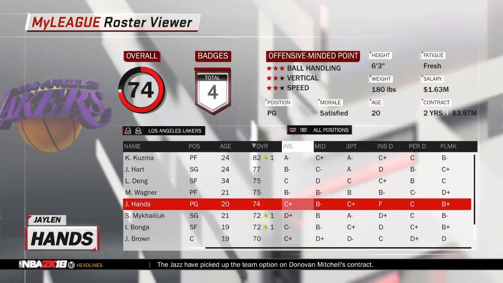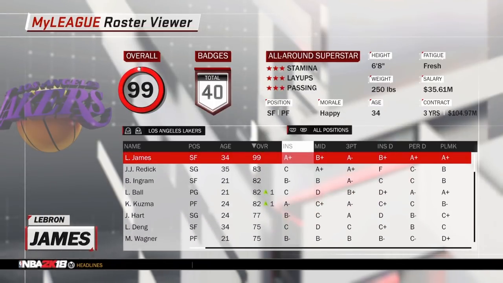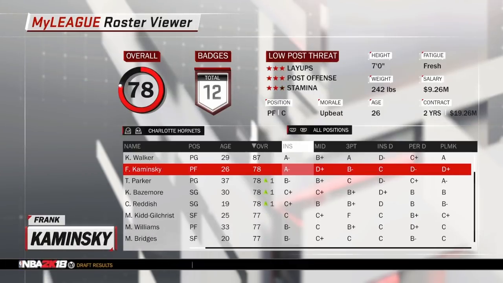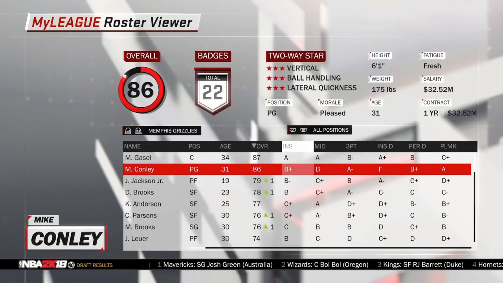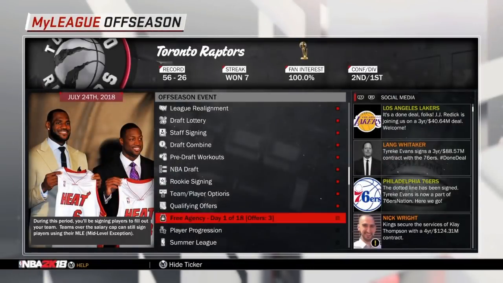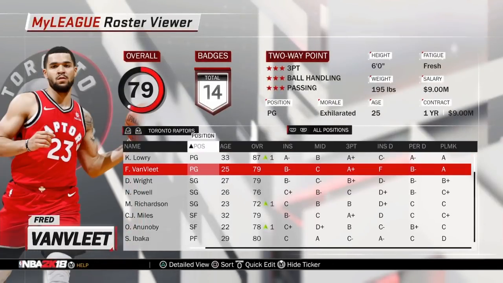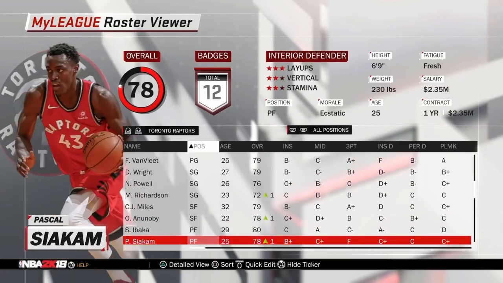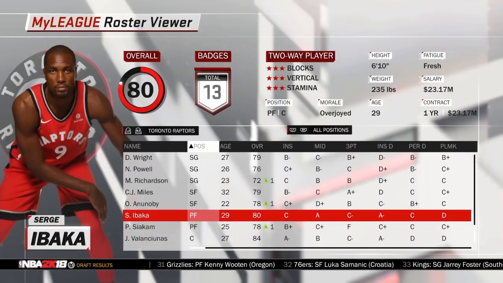I thought Luol Deng's contract would expire by now, but I think I might send him to the Lakers just for the hell of it, or the Clippers, I guess. But I'll probably send him to the Lakers just to see how that team would do. So I'm gonna do that off camera, and then basically, guys, this is the Toronto Raptors team for next year. So definitely not as good, of course, as with Kawhi Leonard on it, but let's see if we can still make the playoffs with this team at least.